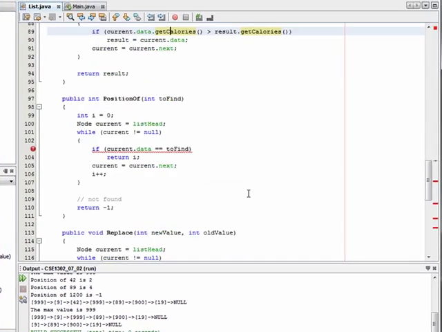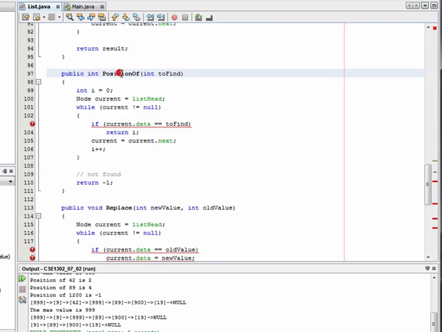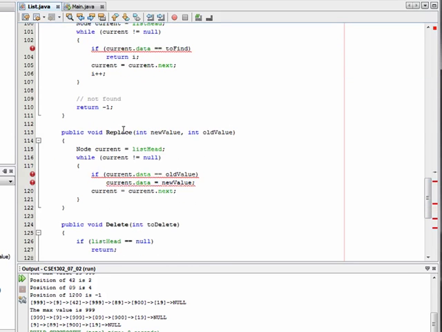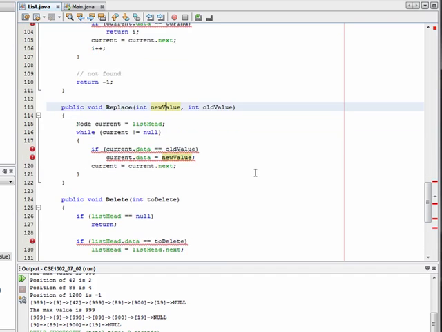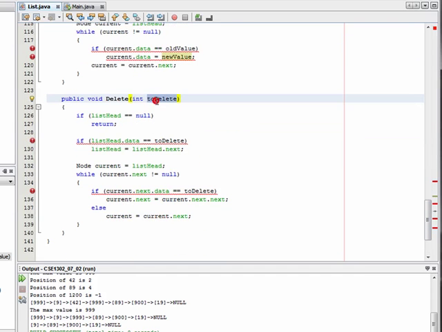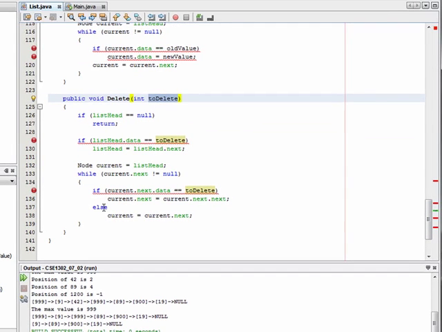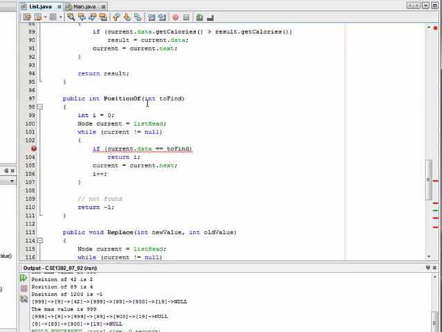I have three more functions that we need to deal with. We have the positionOf function, which takes in this thing that I'm looking for and it returns to me the index in my collection as to where it is. I have my replace function, which takes in this old value and I'm replacing it with this new value. So search on this and replace it with this for every single candy bar in the collection. And the delete function takes this thing to delete and it finds it and it gets rid of all occurrences of it from the collection. Now, no longer am I working with integers, so I need to take in a candy bar to find, and then it'll find and do the match.